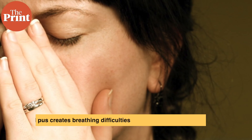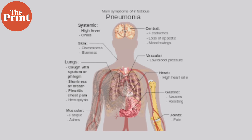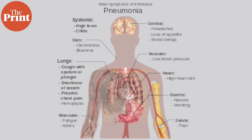This causes cough with phlegm, fever, and difficulty breathing — all the telltale symptoms of a viral infection. It becomes extremely difficult for inhaled oxygen to pass into the bloodstream, and vice versa for carbon dioxide to exit. There are other organisms that also cause pneumonia, including bacteria and fungi. Pneumonia can range in seriousness from mild to life-threatening, both in general and in COVID-19 patients.